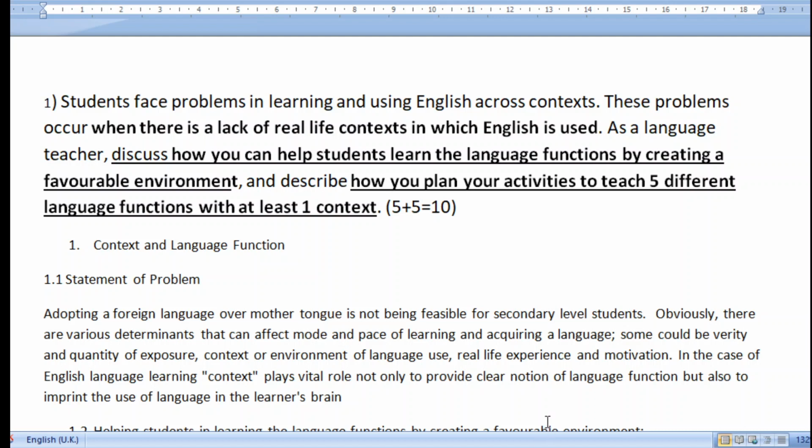You can see on the screen the first questions prepared by the Teacher Service Commission. These are the model questions. I think you have all gone through these questions. Today I'm going to discuss them. I don't want to say that this answer is a perfect one, but I have tried to answer these questions by consulting various books, not only one book. I have consulted many books associated with these questions.